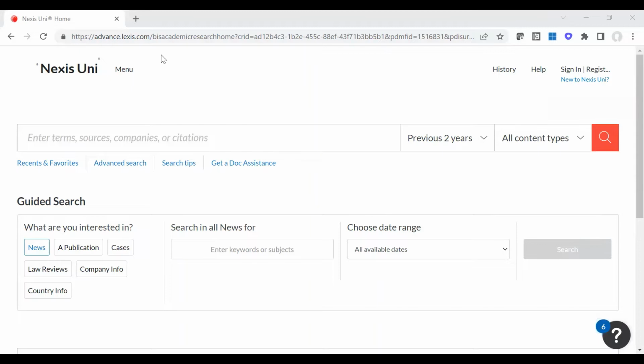And as Julia indicated, we will be talking about doing business research, company information research on Nexis Uni. Now, I just want to make you aware that on Nexis Uni, you will have access to over 16,000 sources: news sources, business, financial, company, legal. But today, what we're going to focus on is business, but we're also going to take a look at news information, because people forget that you can get a lot of great information within the newspapers and news sources that deal with a company. They're going through a merger, what's going on with things like that. It's going to be primarily business, but I am also going to talk about how news resources can be a great resource when you're doing research on a company.